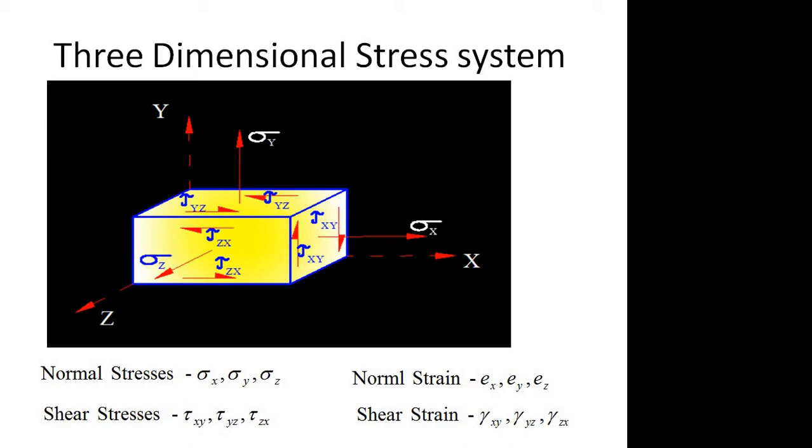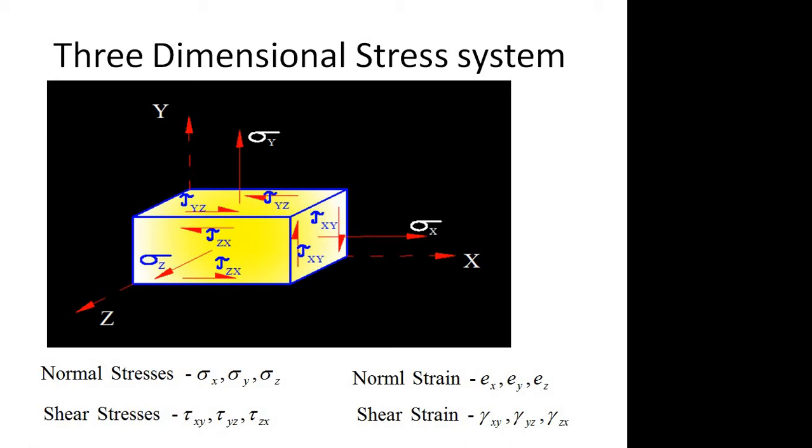And in addition to that, we have shear stresses, that is tau xy, tau yz and tau zx. As a result, they tend to shear the material, that is, they cause angular deformation on the material. So the deformation caused by the normal stresses will be Ex, Ey and Ez. We call it normal strain, and due to the shear stresses, the shear strains gamma xy, gamma yz and gamma zx will also occur on the system.